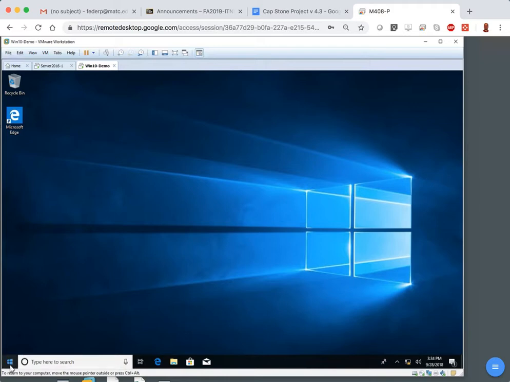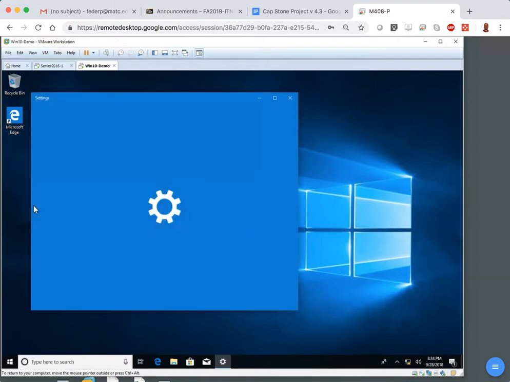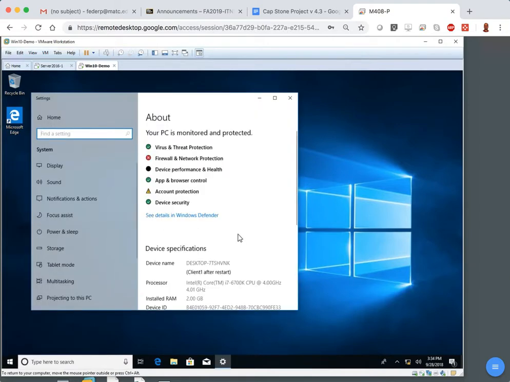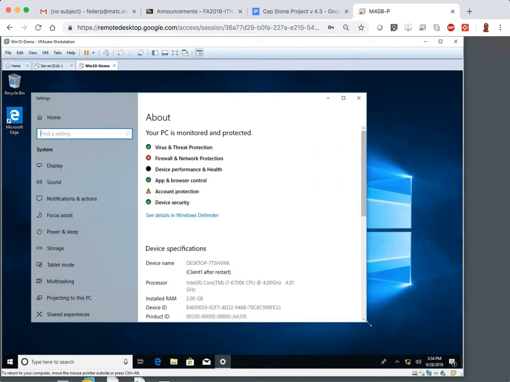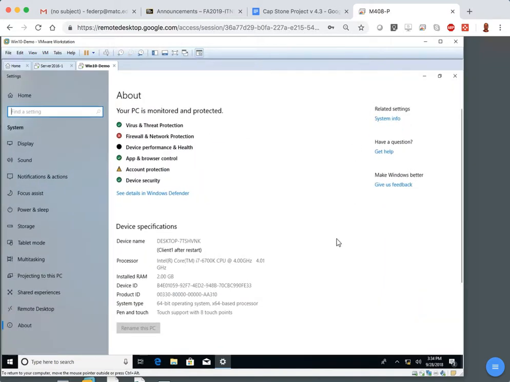So at this point, I'm just going to... Actually, let's see what else. I'll show you one more thing. We need to know this in a second. So this computer is Windows 10. We knew that. And what I want to see is more information here. What's going on? There we go.